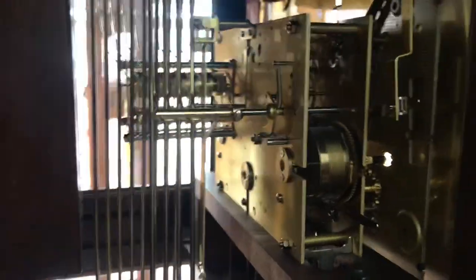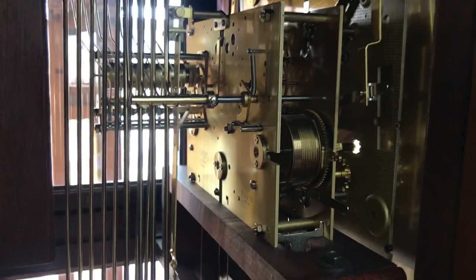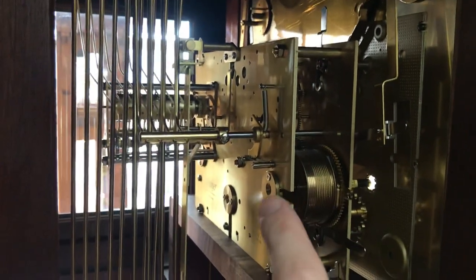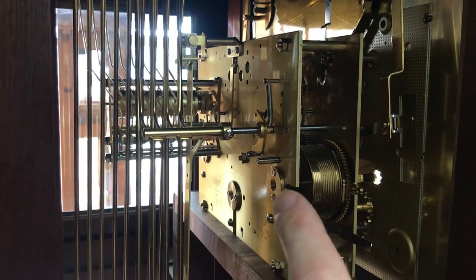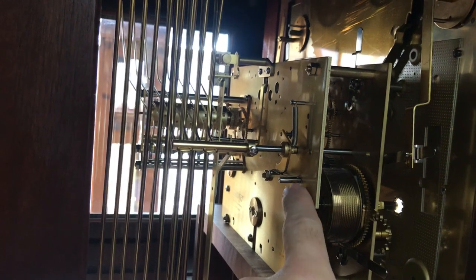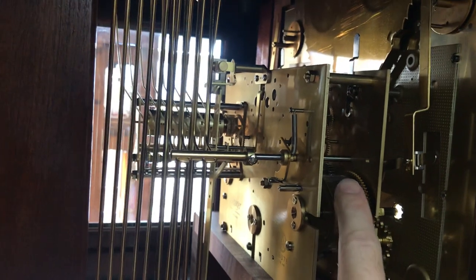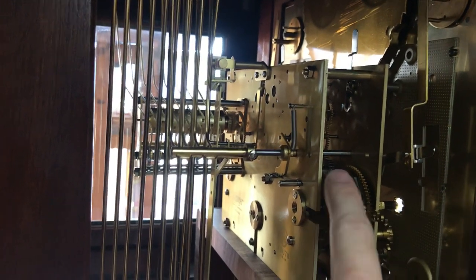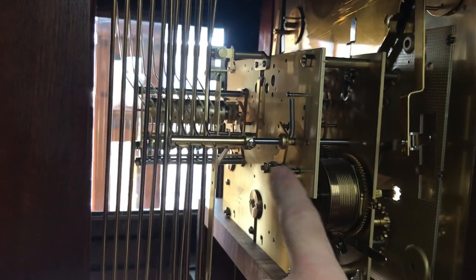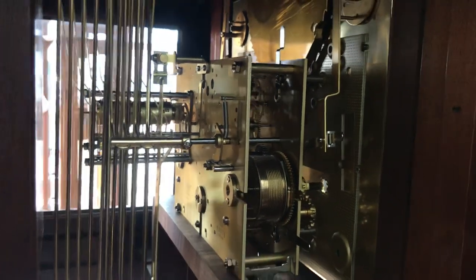It has a real heavy duty Kieninger movement. This was before Howard Miller purchased Kieninger, so this is a true Kieninger movement, not a Miller version of the Kieninger movement. And you can always tell real easily when you're looking at the clock, because this has a removable bushing here on the back and on the front, which allows you to remove the barrels out of this to do a more in-depth servicing and to replace these should they wear. It's a better movement than the actual Miller movement.